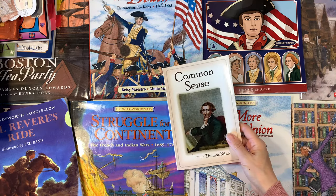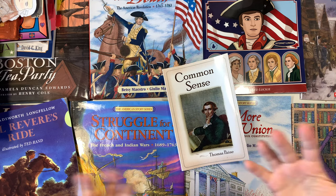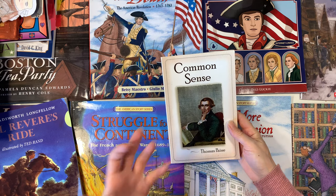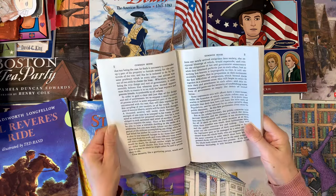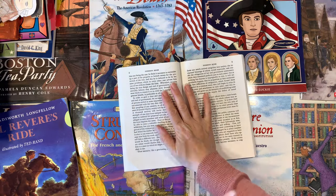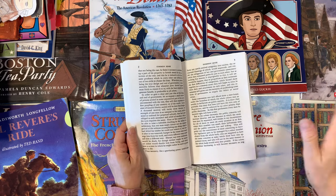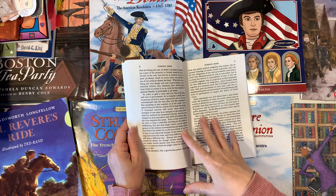As we got through our unit and we were reading about the Revolutionary War and just the events leading up to that, a lot of references were made to Thomas Paine's Common Sense. And since we had this in our homeschool library, I pulled it out for my son to read. And it was a really big challenge to read. Even me reading it aloud was really challenging. We had to pause after every sentence or every paragraph and really dissect it and really try to make sense of what it was actually saying.